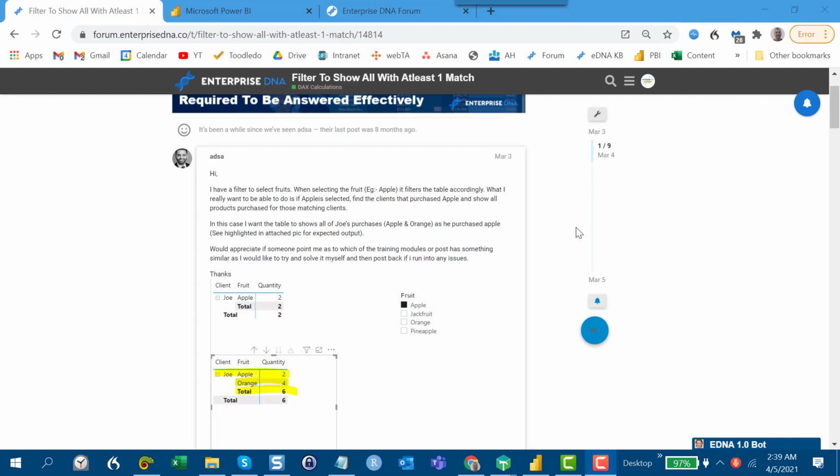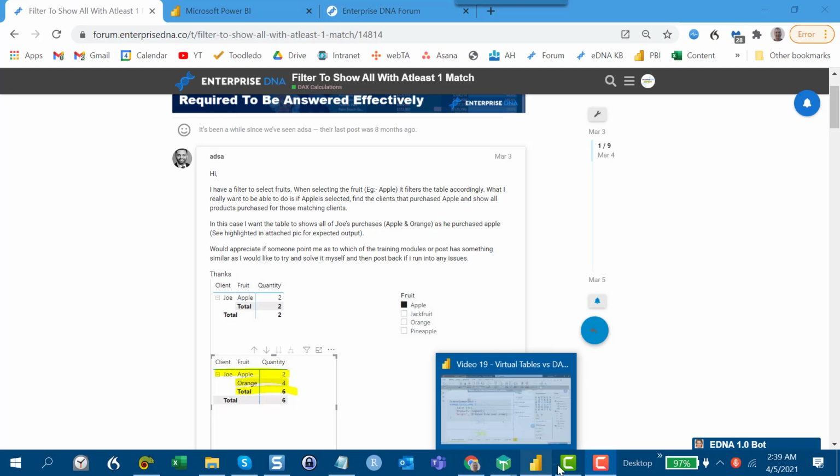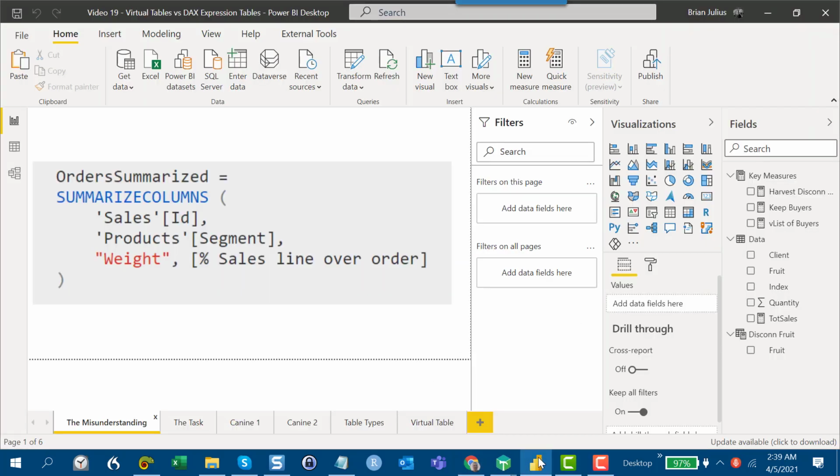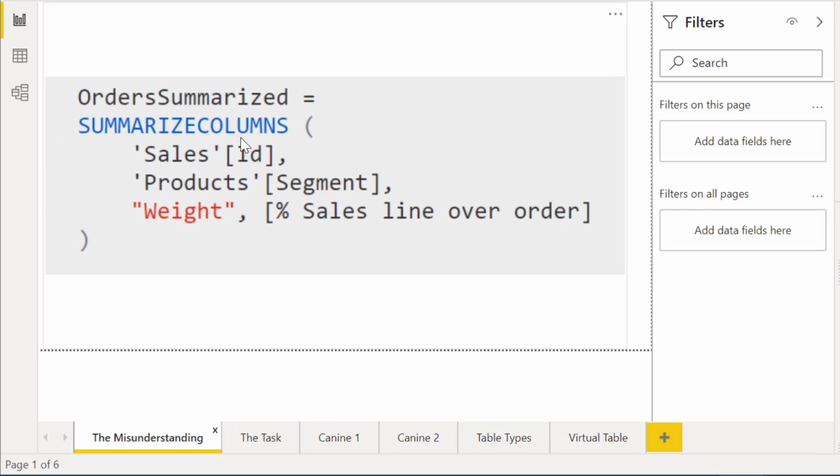And it kind of got me thinking about a pattern that I see pretty regularly and wanted to address in a video and have for some time. So it wasn't a mistake he made, but it's a common mistake I see where I'll get a post that'll say, to take something like this and enter it into the modeling tab. And then the post will start off saying something like, I'm having trouble with this virtual table.